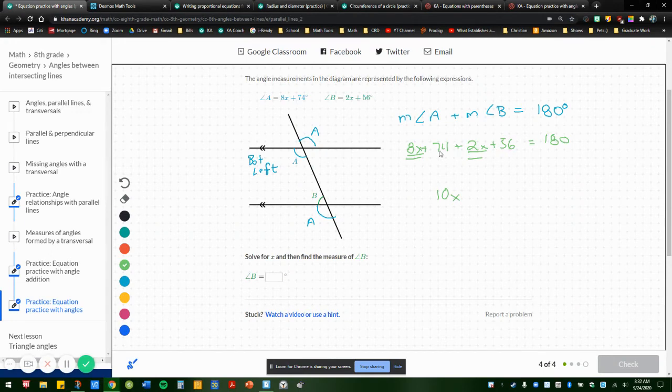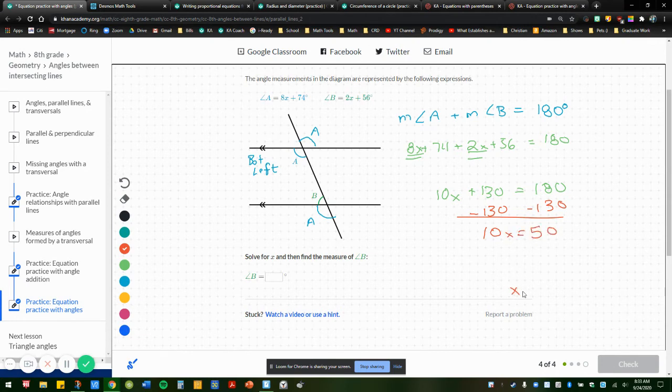Let's see, 6 plus 74 is 80. 80 plus 50 is 130. Okay, so that's not too bad. This one looks nice. I like all the zeros in there. It's going to make our mental math a little bit easier. The variable is already on one side, so now I undo what's happening, which is I undo the plus 130 with a minus 130 on both sides of the equals. So this is 10x, and that's equal to 50.